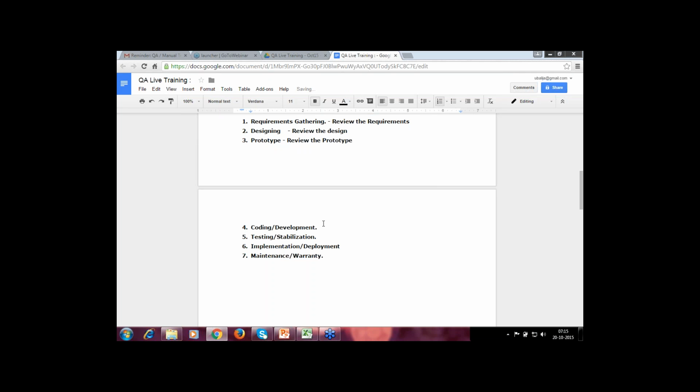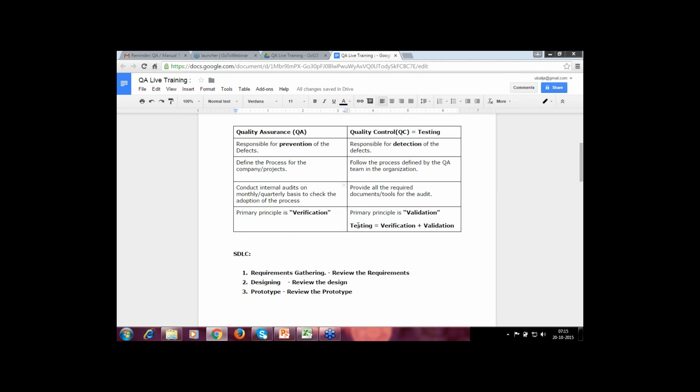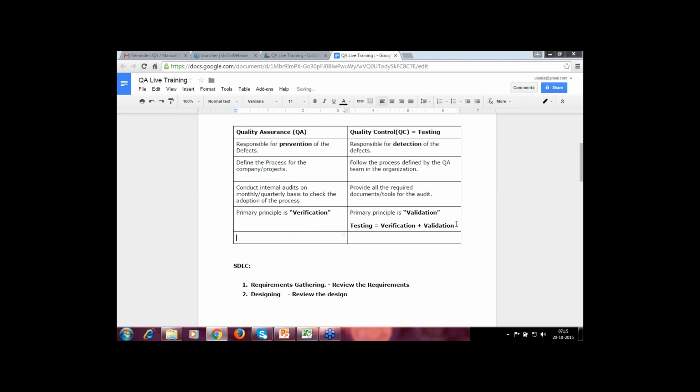After the coding is completed, what you do in testing is nothing but a validation. So you will execute the test scenarios or the test cases that you have written. So this is a validation. So in a way, you're doing the verification and you're doing the validation also. That's why I can easily say that the testing team does both verification as well as validation. But somebody coming from QA, quality assurance, they majorly do verification. Right. So any questions so far?